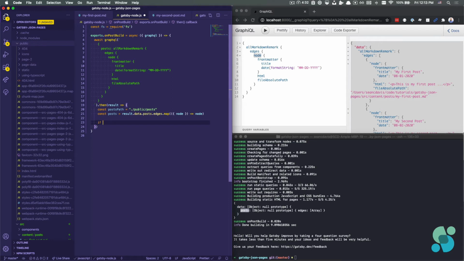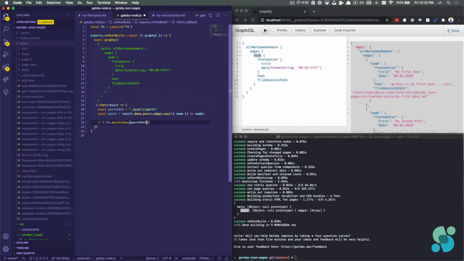And then down here, we're going to say if our directory doesn't exist. So if fs.existsSync, which means that we're running synchronously because, again, we want to make sure that we have resolved and finished doing everything that we're going to do in this particular function, so that the Gatsby build doesn't finish before we're done doing everything we need to do.